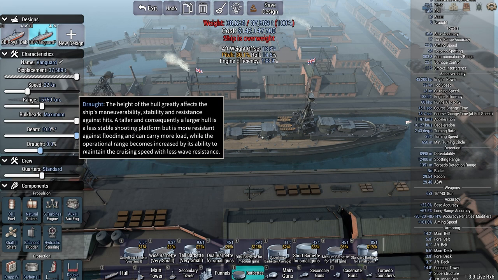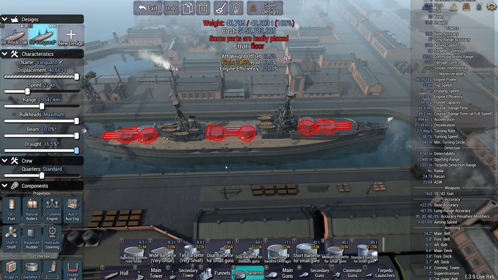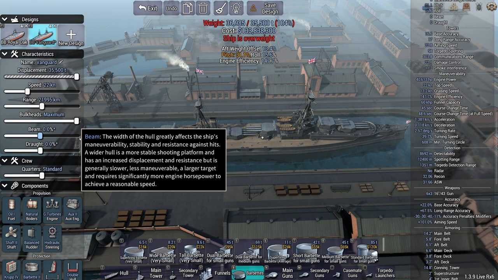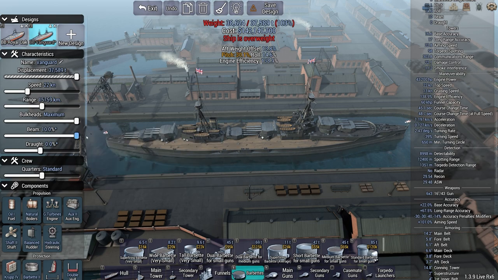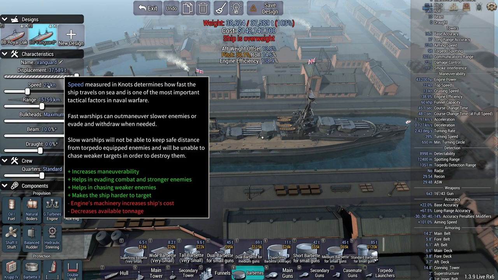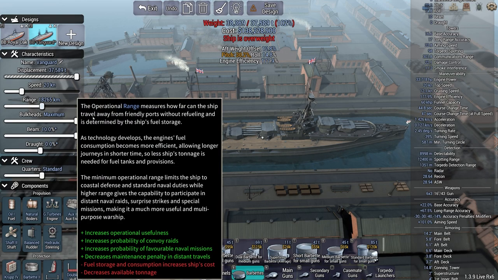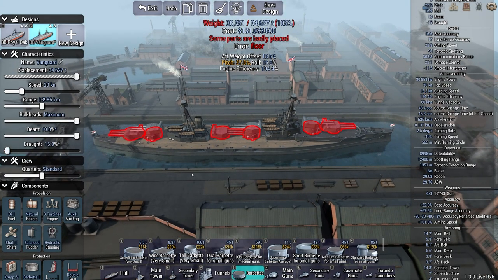And is this? That'll fit all my guns. This will make it a stable shooting platform. Okay, let's increase beam. Does that make things worse? I think it makes it better. Makes it more expensive, which means that we've gone over with the speed. 20 knots is not fun. I'm almost thinking reduced draft then.